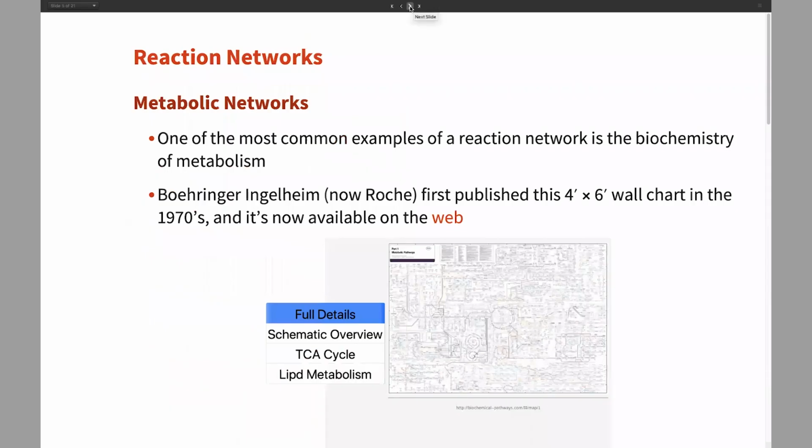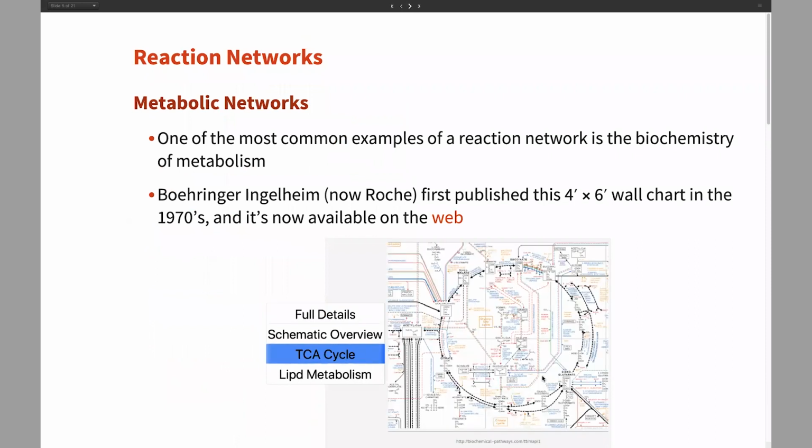Okay, so reaction networks, we've seen a lot of them in biology. Many of you have seen these charts like this. I can zoom in here, and this is the tricarboxylic acid cycle, or the Krebs cycle. And there are different molecules in here and the enzymes that convert one to another. And we can see, for example, here, oxaloacetate, while it's involved in this cycle here, it also can come in from a number of different sources in your cellular metabolism. And so it's a real multi-way system.